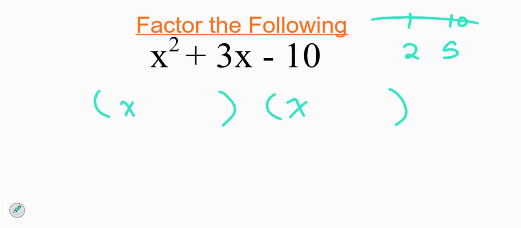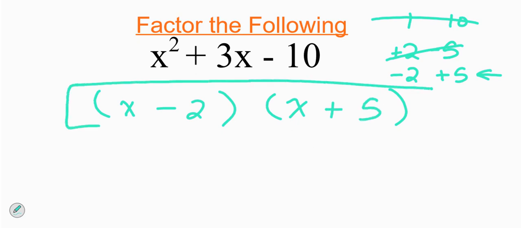Now, let's look at 2 and 5, all right? I either could have a +2 and a -5, or a -2 and a +5. Which one's going to give me a +3? You're right, this one, because this one's going to give me a -3. And it doesn't matter, you could put the +5 here or the -2. It doesn't matter which order you put it in, all right? So we can handle these. If you need your calculator to help you with them, pick up that calculator.